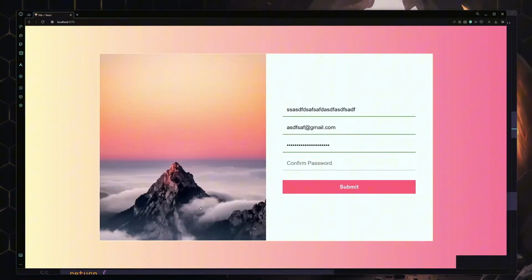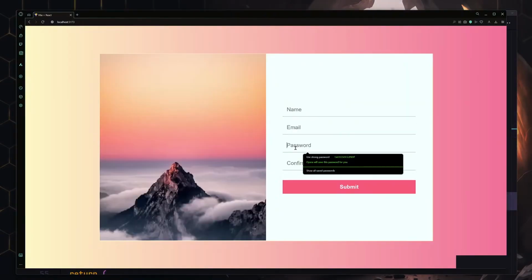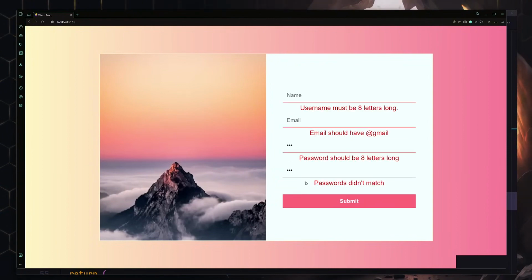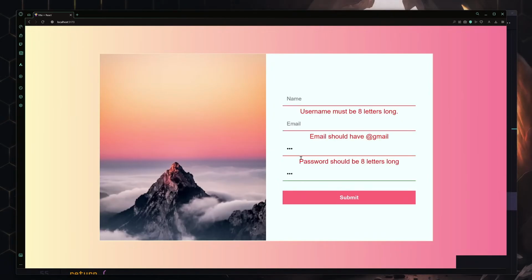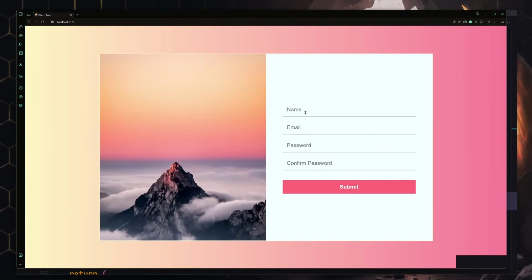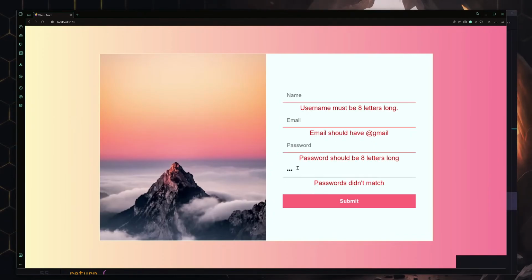So if I save my file, let me refresh that, and if I write 1 2 3, and also if I write 2 2 2, click on that, it's going to give us an error. And now if I write 1 2 3 and also 1 2 3 inside there, it's not going to give us any error for the last one, but it will give us an error for this one because the password should be 8 characters. Okay, so this is how our validation will look like. If I click on there, it's going to give us an error.